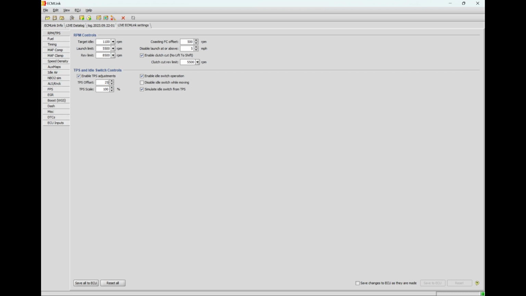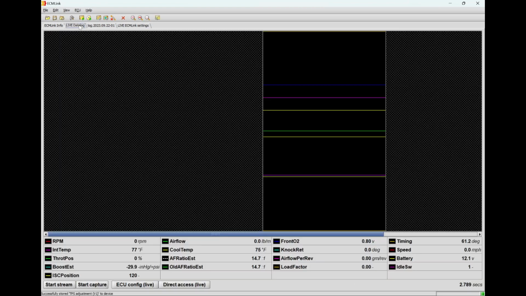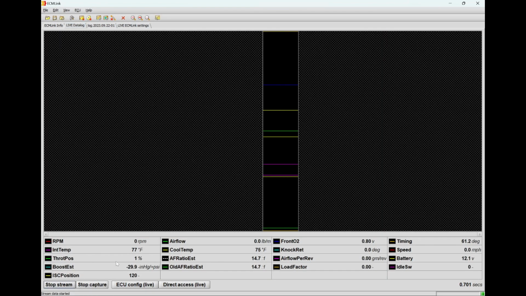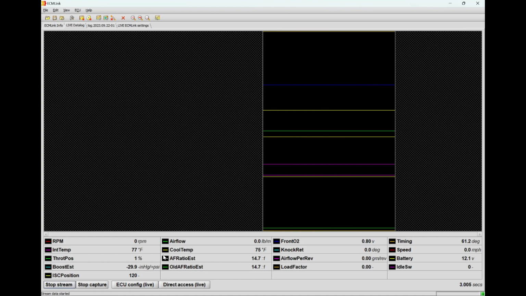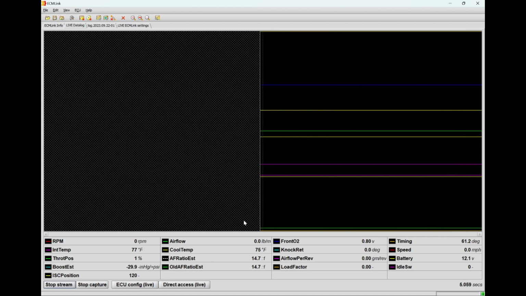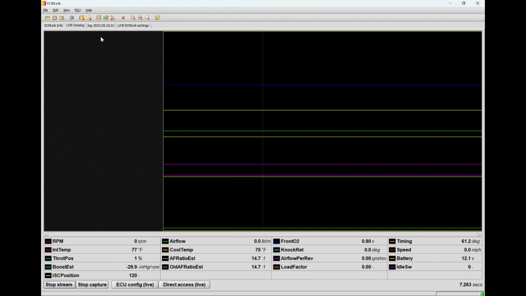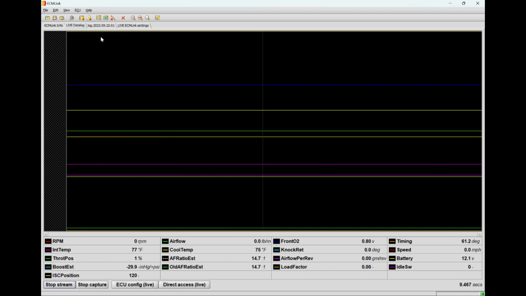Let's go to 25. So you can see what's going on. So it's at 1%. I'm not on the throttle now, but what will happen is your car, if it sees 1% throttle and you're trying to idle the car, the idle speed control motor won't take over. So we want to calibrate this.